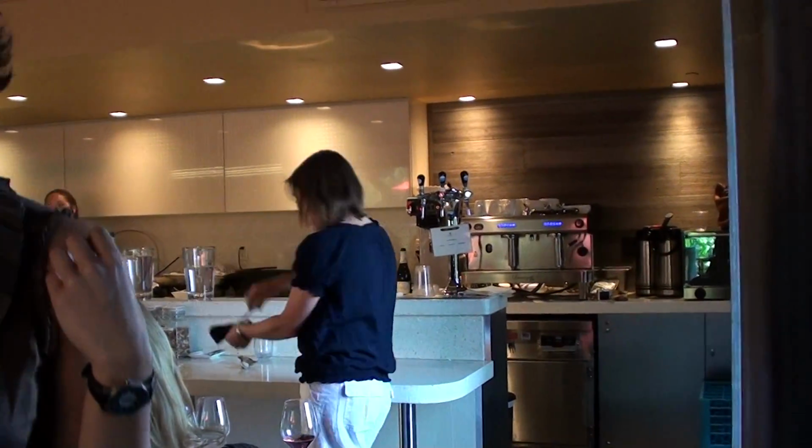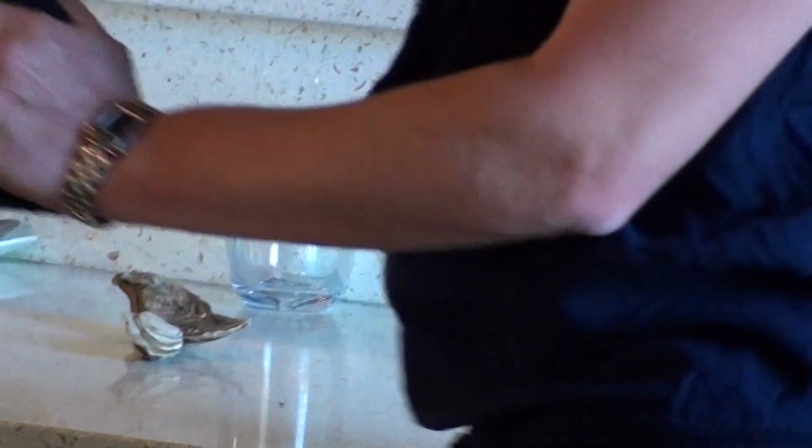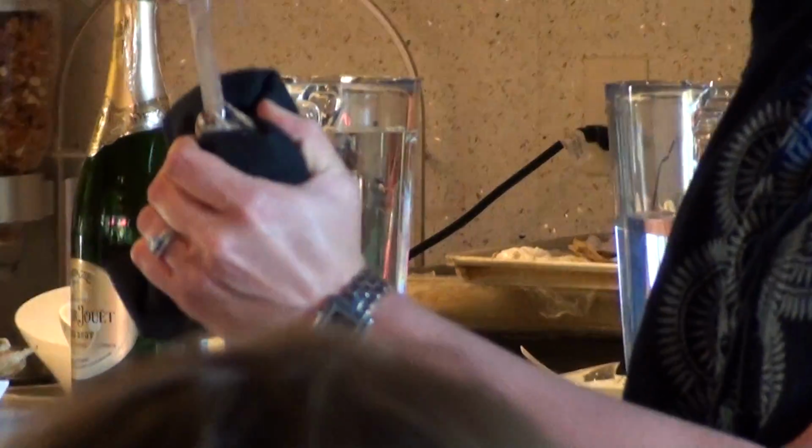Once I find that spot, I hold it down with my left. If you're left-handed, you're going to switch this, obviously. So hold it down with your left and use your right hand. Apply controlled pressure. So you're pressing in and you're going to turn it slightly. That's going to release the hinge. So that's all I did. I turned it and I released the hinge, and then we're free.